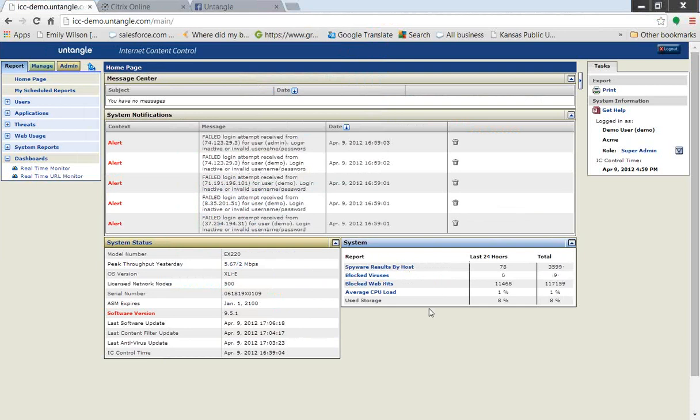And as you can see, this is the interface of the product, the home page for the IC Control device. And the way that I like to present the product is on a high level to address the average day-to-day system admin and what their challenges are as far as an internet connection and managing users and content. If I got a call that there was latency on the network, the first place that I would go within the IC Control device would be my RealTime Monitor.